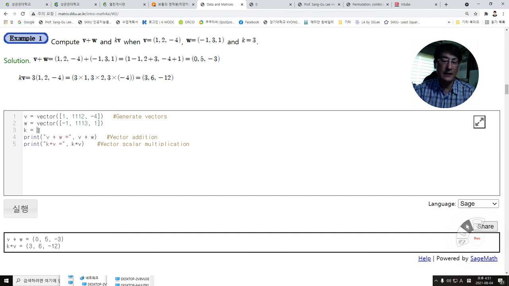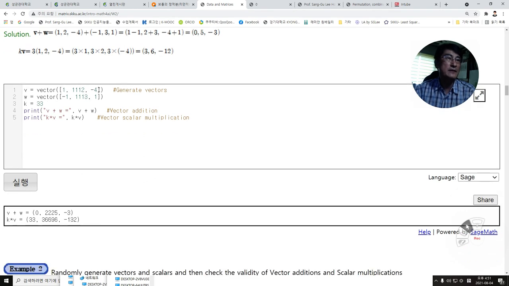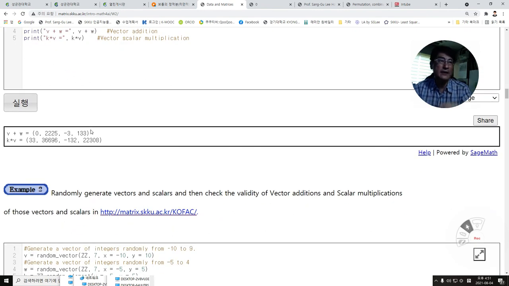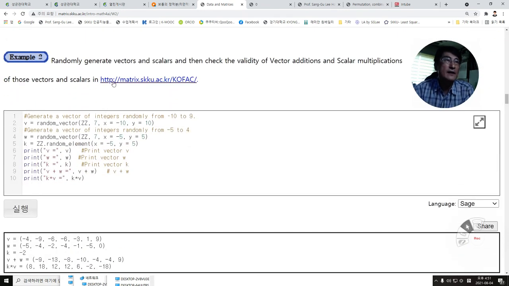If we change these vectors or scalars, we will have the result for those given vectors. If we have four-dimensional vectors like this, it will do the same computation for the four-dimensional vectors, or even for higher dimensions.